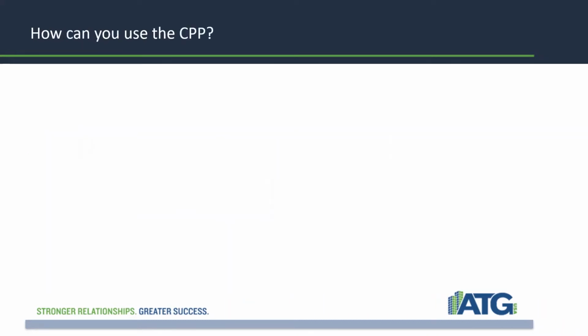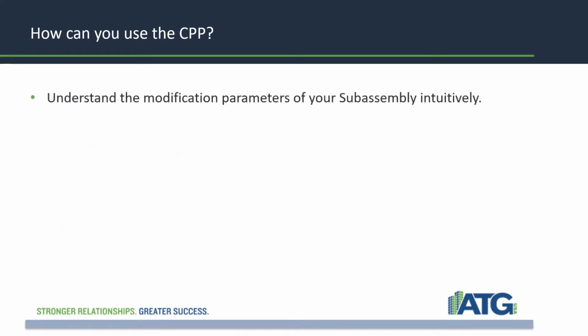So now that we know what the CPP, or the Corridor Productivity Pack, is, let's talk about how we can use it. Using the CPP will allow you to modify the parameters of your subassembly intuitively. We can take an A/B comparison inside the software, but I'm looking at you, General Curb and Gutter, for this one. I don't know what parameter E is. I don't want to go check the help, and I don't want to guess and check. The subassemblies that we give you in this pack have those intuitive names and areas where you can go ahead and change that. And the big focus of today is all about codes.